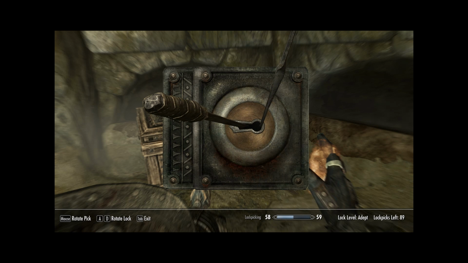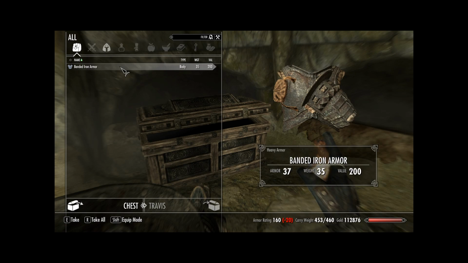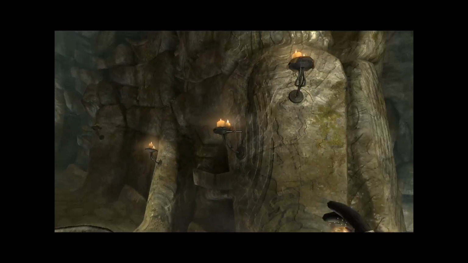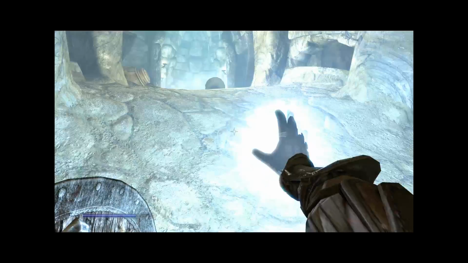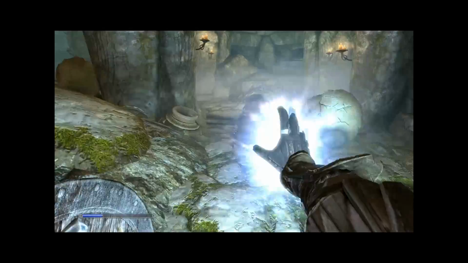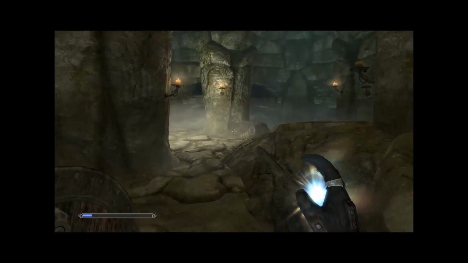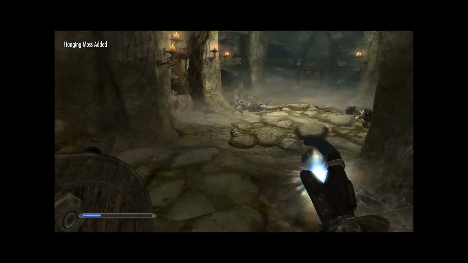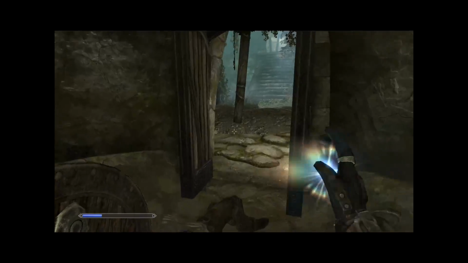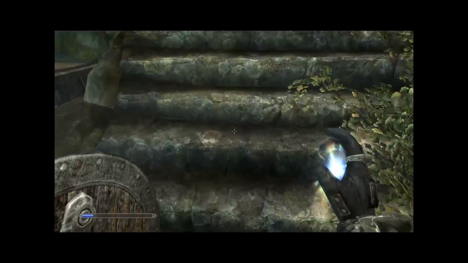These game changers eventually come along. That's the whole idea. Yeah, banded iron armor is too heavy. So it's time to go offload. Yay! There's nothing to sneak from. Because it won't count Farkas. Oh, there's a moss I missed. Let's just get out of here. Filling soul gems makes me happy.